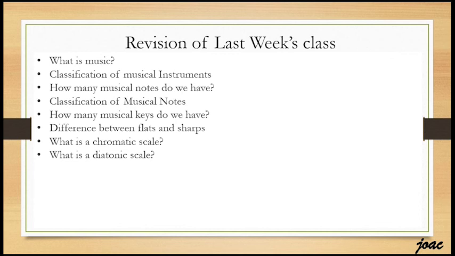All right. What's the next question? How many musical keys do we have? 12. Can we list them? C. All right. A, B. Once you get to B, which other one? C sharp, D sharp, all right? No, there's no E sharp. F sharp, all right? A sharp, there's no B sharp. You have skipped G sharp, all right?